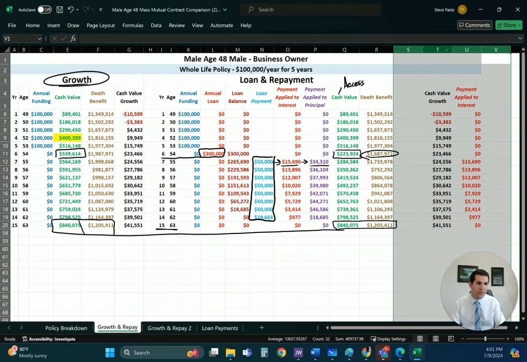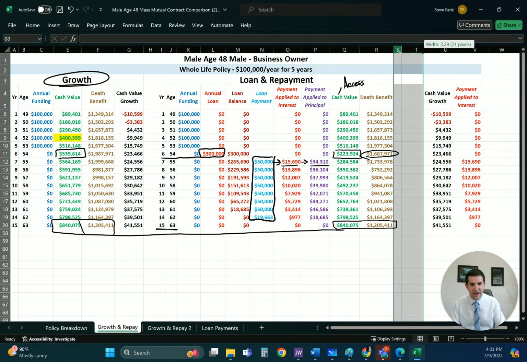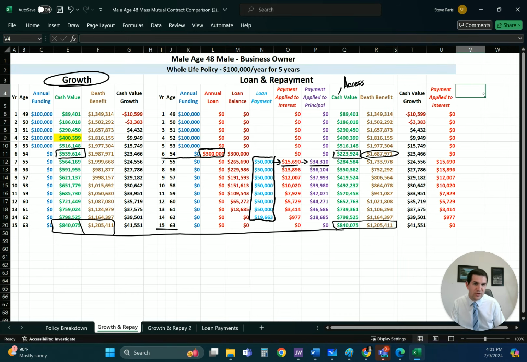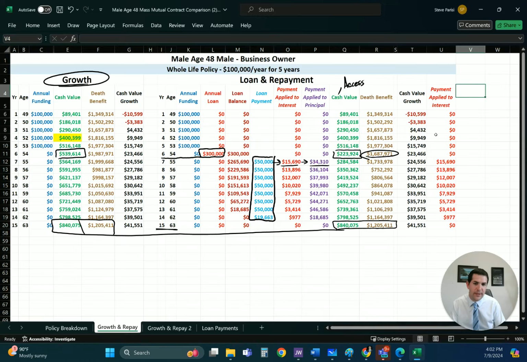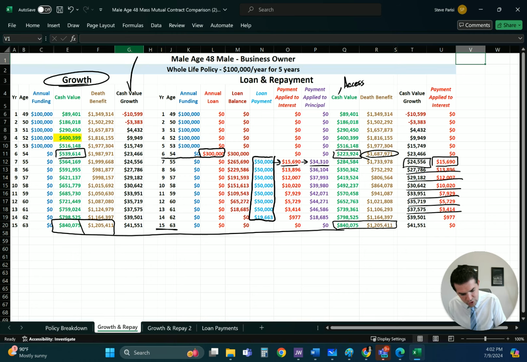The last thing I'll hit on here is this. A lot of business owners want to see the difference side by side. Remember that last point we hit on there, how to make a decision? This is how individuals typically make a decision with the numbers. Show me what the cash value grew by and what I paid in interest every year. So this is exactly what we do when we take out a loan. We look at what we're paying in loan interest and what the cash value grew by each year, which was that column to the left, and we compare them year over year.